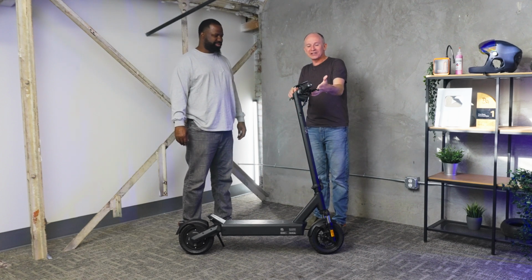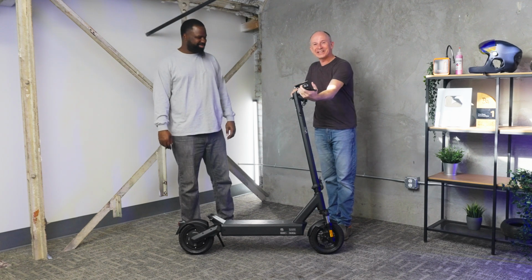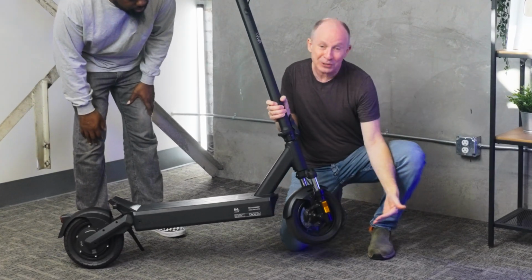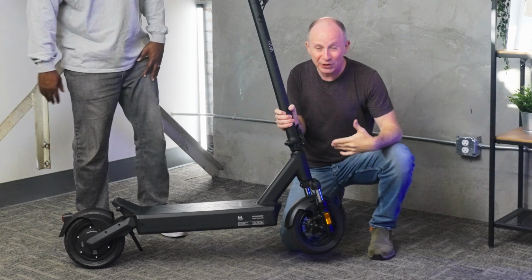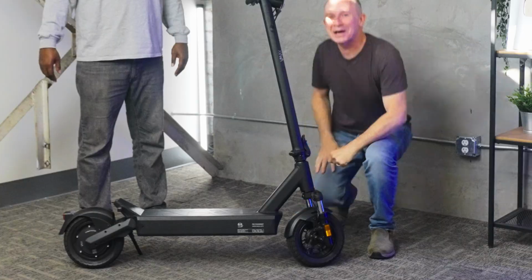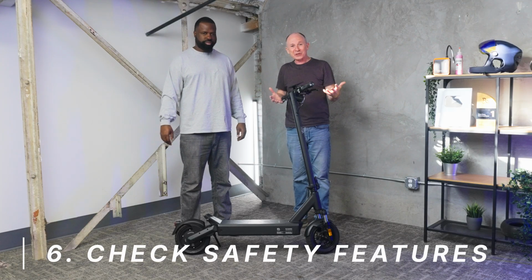The trick here is you want it to feel good. You want the lever to not pull all the way back to the grip. Then when you're done tightening, if you want to check to make sure it's not too tight, lift the wheel off the ground, give it a spin, make sure it keeps spinning. It's okay if you hear a little bit of drag here and there, but it should spin at least 2 revolutions before coming to a stop. And then you can check out your safety features. Make sure your tail light's working, your brake light, your turn signals, and all of that.